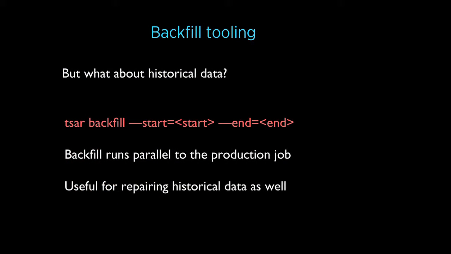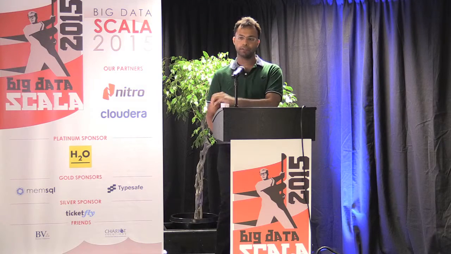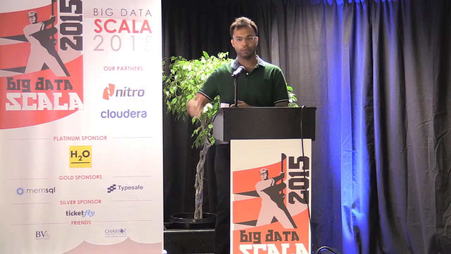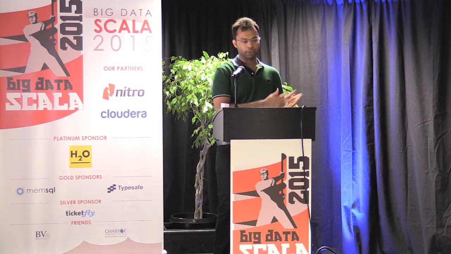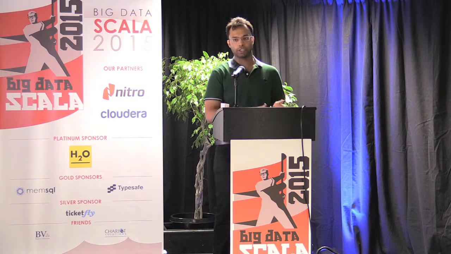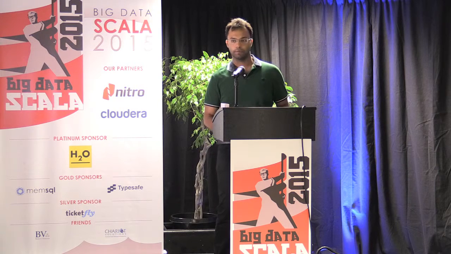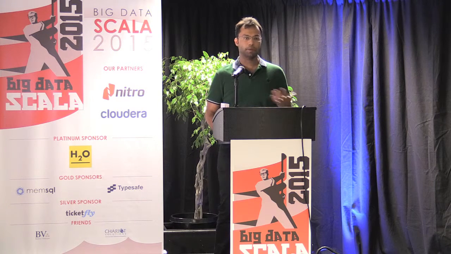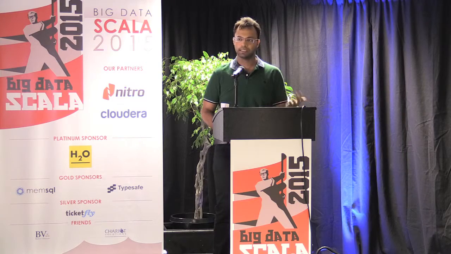What about, okay, so my product manager says, okay, great, you've done this work for me, but your old version of your job has been running for 3 months. I also want this broken down by client application for the last 3 months. Okay, I run a command that says Tsar backfill and I pass it a start time and an end time, and it automatically spins up a backfill job that runs in parallel to the production job. So the production job continues to run onward, and a backfill job runs in parallel and generates my new data for me. This can be useful for repairing historical data as engineers make mistakes, as we talked about as well.